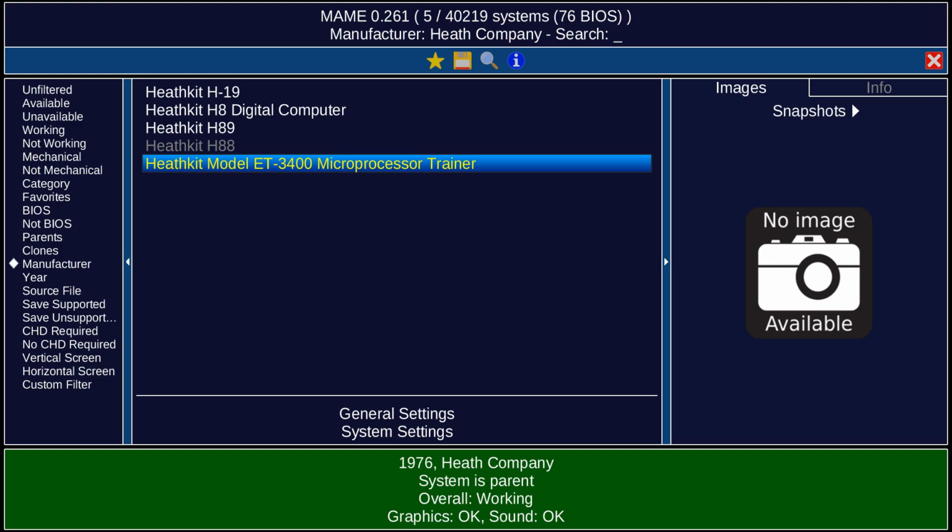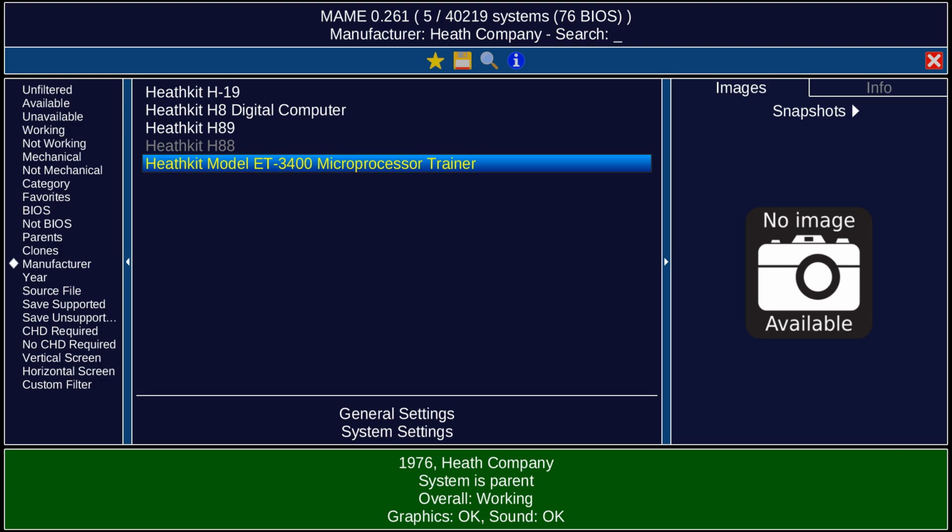In this video, I'll demonstrate how a number of Heathkit computer products are able to run in emulation on a desktop computer using the MAME emulator software. MAME, originally standing for Multiple Arcade Machine Emulator, is open source software designed to recreate the hardware of arcade game systems and software on modern personal computers.